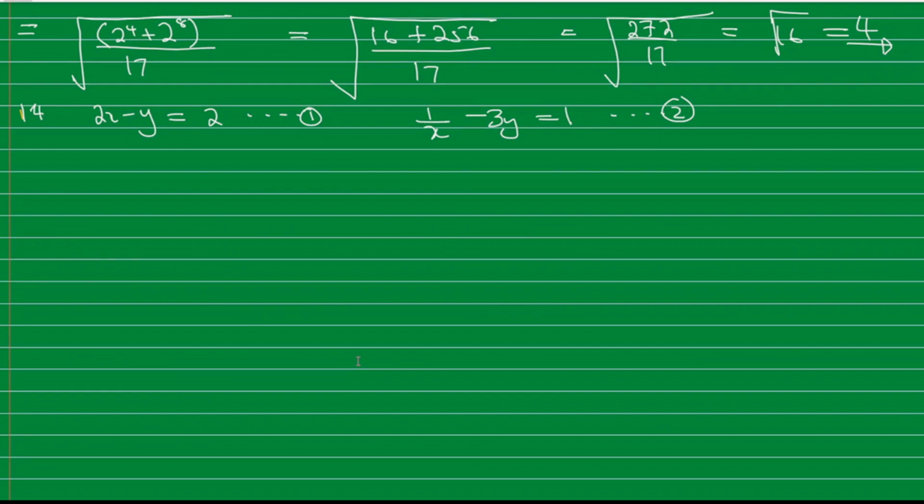So what we will need to do here is, coming to equation 1, we are given 2x minus y is equal to 2. So we need to take one variable. In this case, it's preferable to take y, because the coefficient of y is a 1, that will avoid fractions. So we make y the subject of the formula. So we rewrite this equation as y is equal to 2x minus 2. Okay, so I've taken the negative y to the right side and the 2 to the left side.